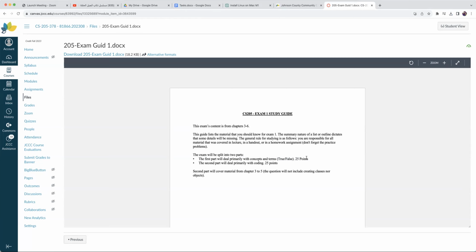So let's start with the true and false. Again, if you want to put those on notes, write them. It will help you studying. There will be questions about comments in Java, the types of comments that we have. We mainly have 3 different types of comments. There will be a question about the formatting of your code and the white spaces and the blank lines. Why are these important? There will be some questions about variables and data types and identifiers. There will be some questions about the operators.